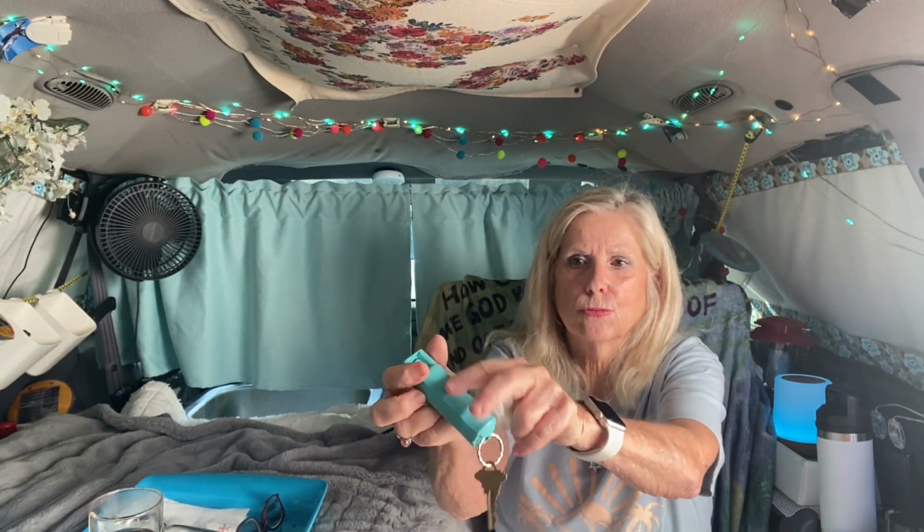Now pepper spray isn't as strong as bear spray, but this is nice because you can hold it in your hand like this. It even has little grooves for your fingers. And this little puppy works because I sprayed a pit bull with this. I was showing houses one day and this pit bull was coming at us. I mean, he was going to bite us and I got him.